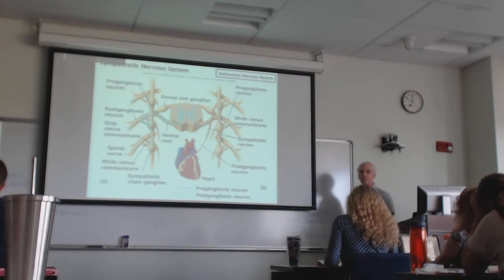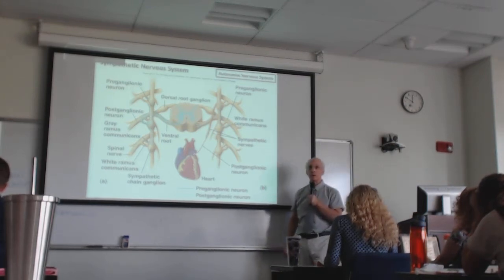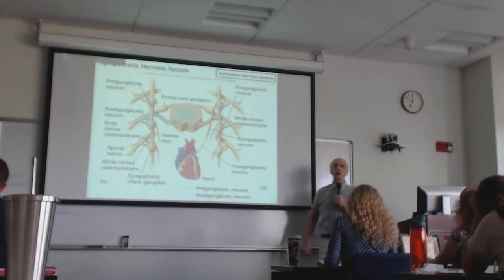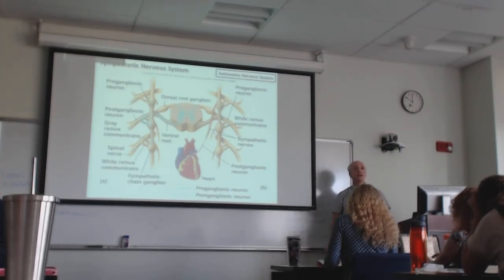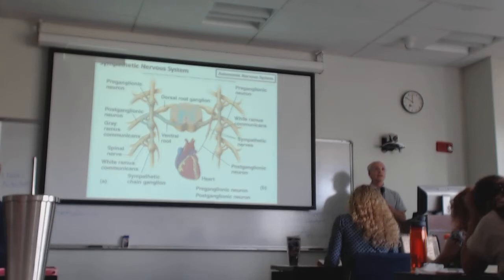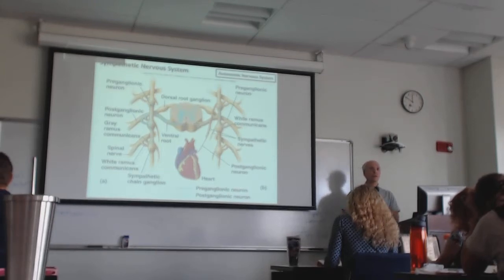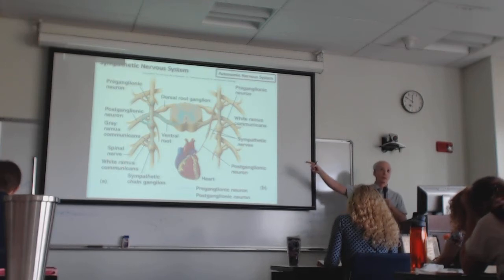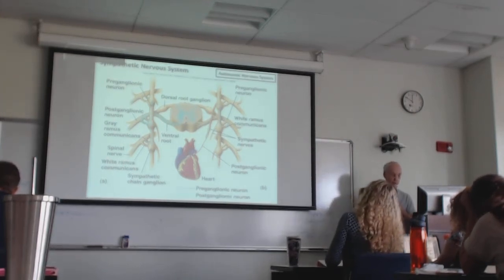Yes? Do all splanchnics do that? Don't use the gray ramus to go back in? No, no. Again, for now, just understand that splanchnics are dedicated autonomic pathways to viscera. They don't always work this way. We'll see some examples why in a moment. Actually, I don't have time today.